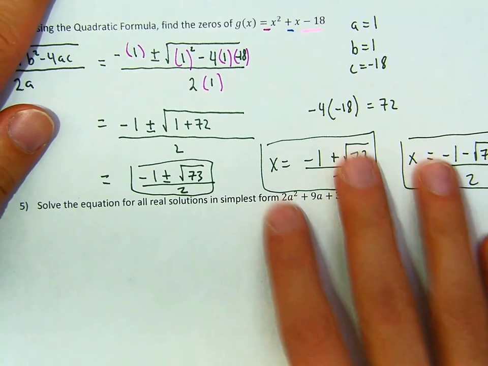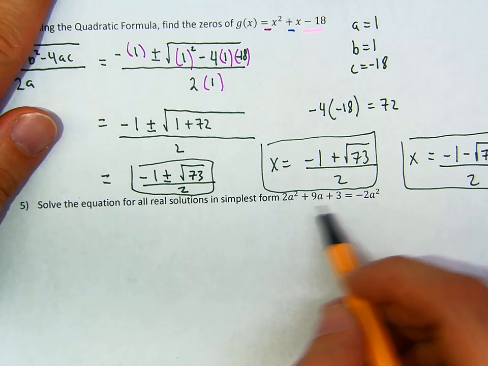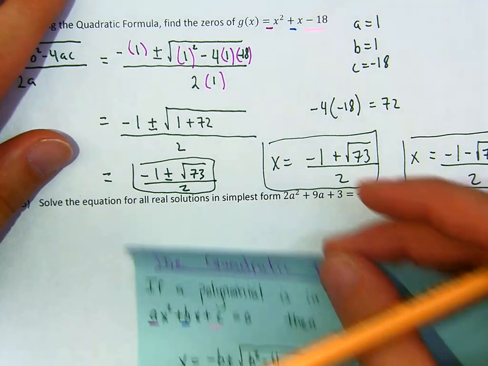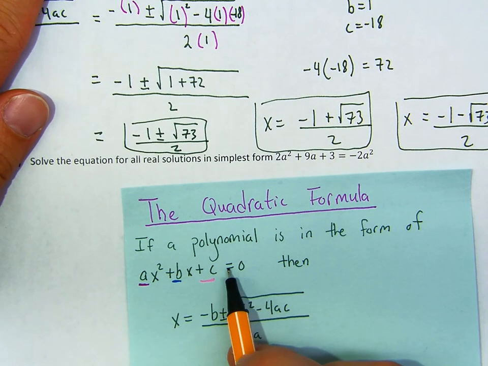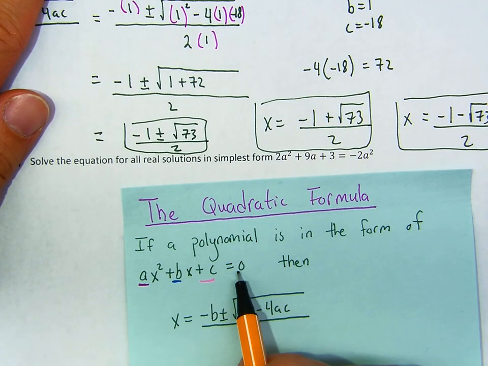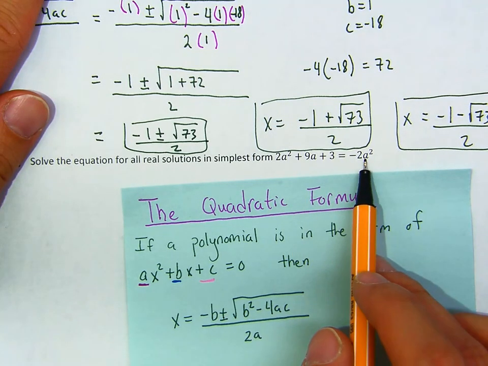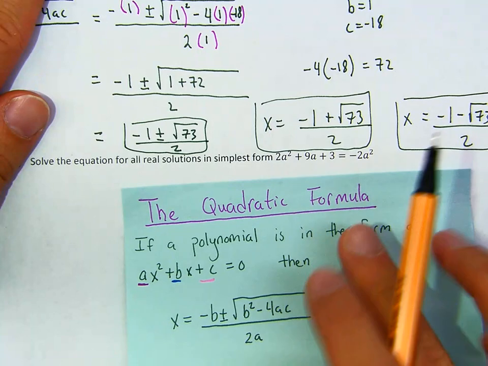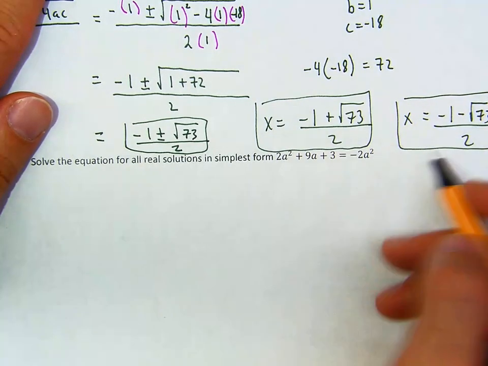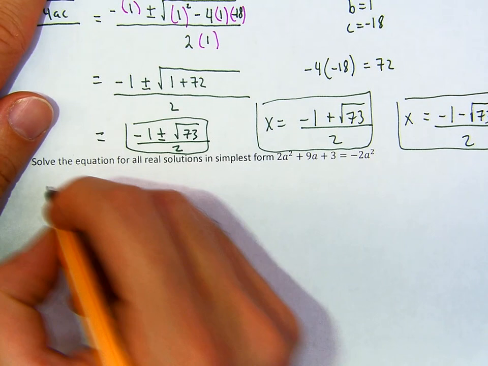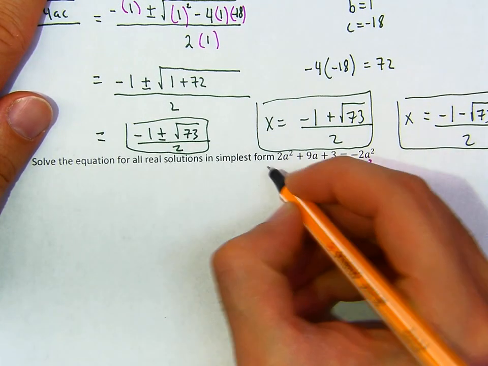What I want you to do is try and do the next one by yourself. And the idea is you have to be very careful in the beginning, because when are you allowed to use the quadratic formula? Only when you have your polynomial when it's equal to 0. Notice over here, it's not equal to 0. So first, you need to make it equal to 0, right? Pause the video and try and do it by yourself. But here, let's say you want to see the solution. Here, we're going to do plus 2a squared and plus 2a squared.